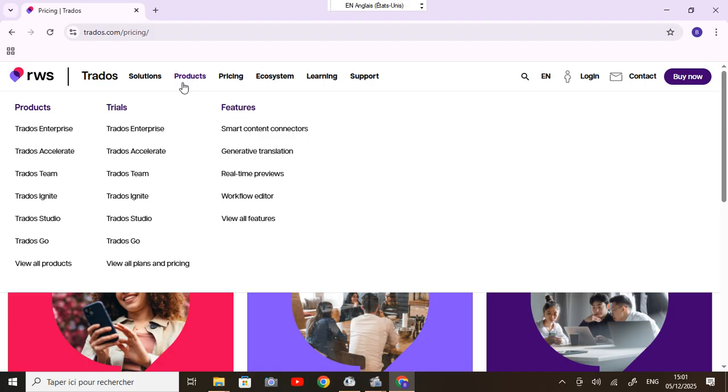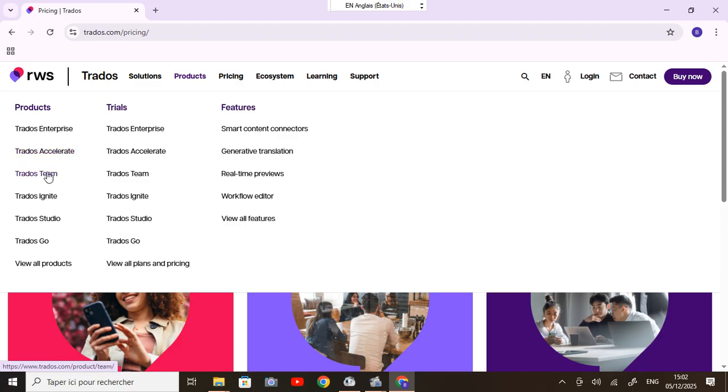So the first, as we can see, is Trados Enterprise, the cloud-based enterprise localization platform for multinational companies. We have also Trados Accelerate, which is also a cloud-based translation management system for small and medium-sized organizations.